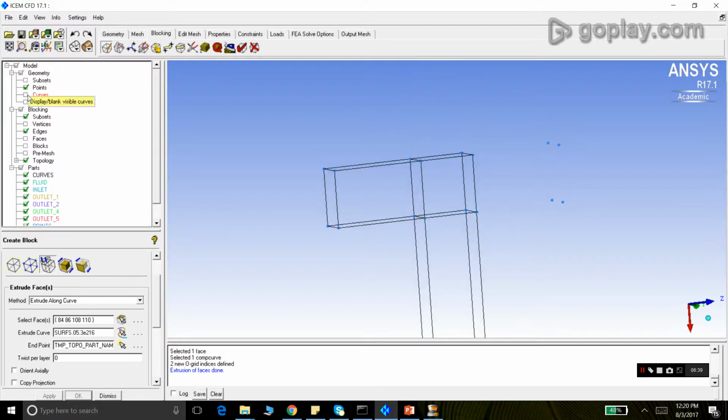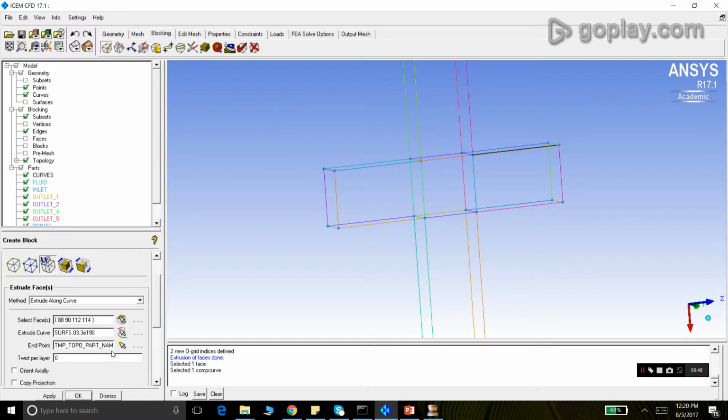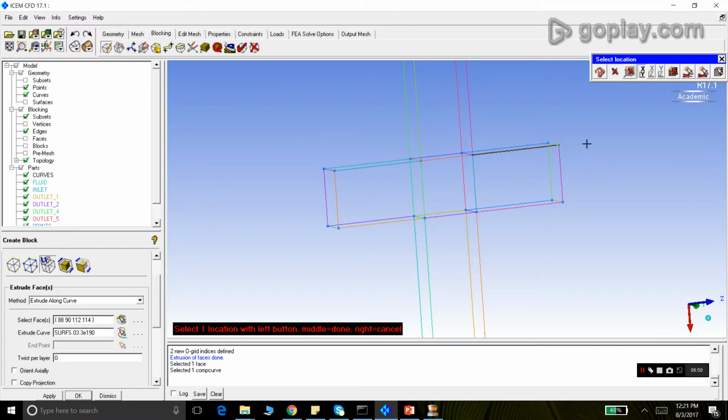So we have a new block here, and then again here as well. Extrude curve, end point.